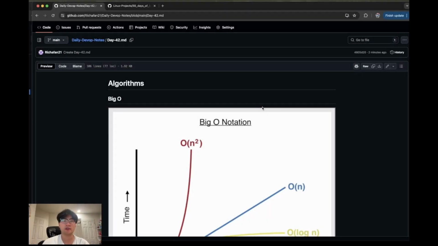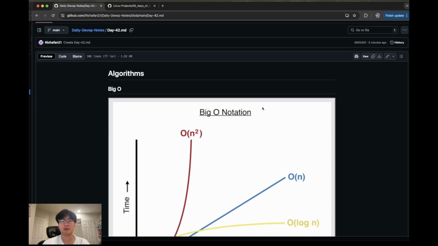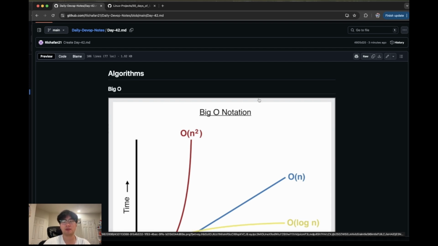If you watched yesterday's video, we talked about data structures, but I'm sure you'll know that data structures is usually followed along with algorithms, DSA, data structures and algorithms. So today we'll do the second part, algorithms. That's also part of my next assessment. But before we jump into algorithms, I want to explain something called time complexity, big O notation.